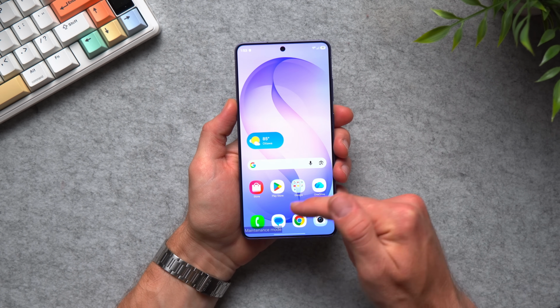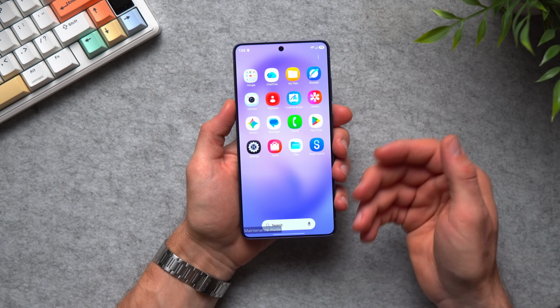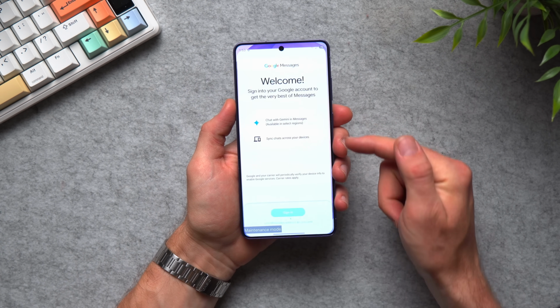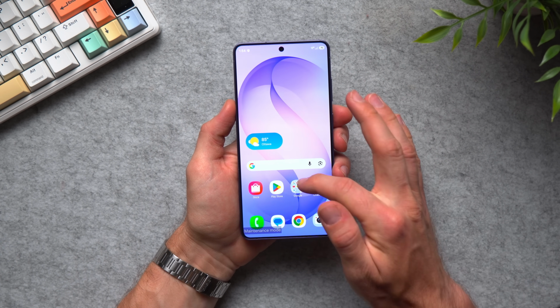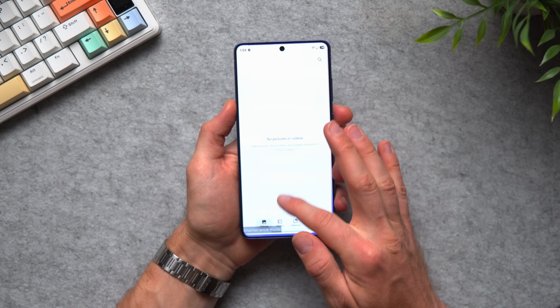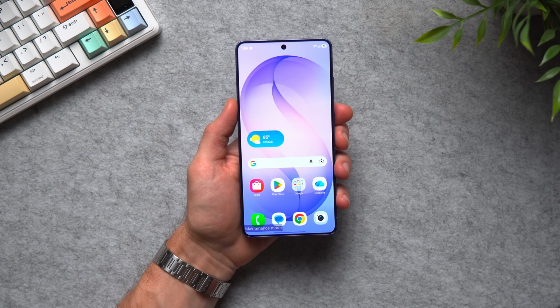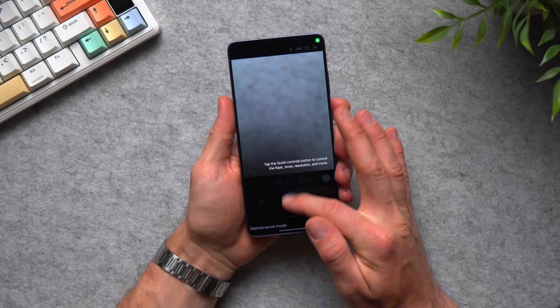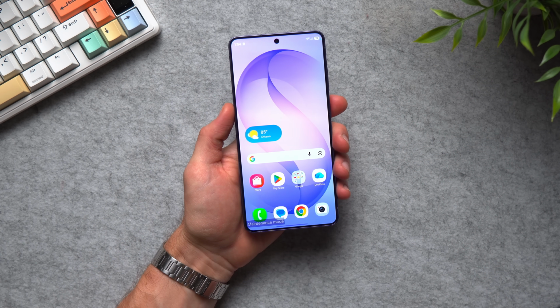The wallpaper has reset and all of our applications are gone. And if we go into our phone, you can see we don't have any contacts. If we go to our messages, you can see there's no history here. And of course, if we go into our gallery, there are no photos, no data, and no personal information on this phone. But the person servicing it can still access the camera. They can still use the S Pen and do everything that they need in order to fix our phone.